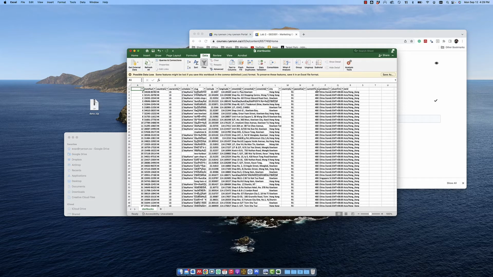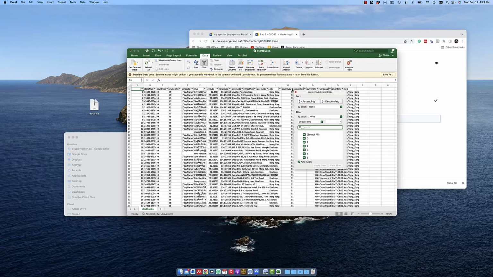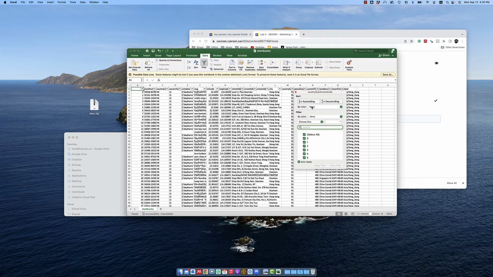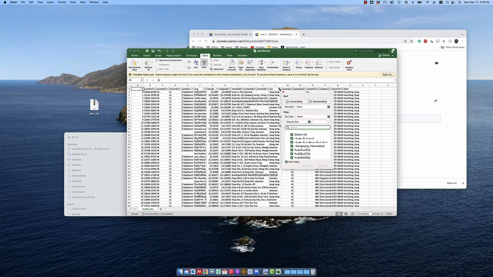So go to Data on Excel and choose Filter. And when you do Filter, we can see where we could try to filter by a given location. Country isn't likely it, but let's go see what we got in country. I think it's only codes, so it's not going to bring much if we choose Ontario or Canada. Yeah, so let's just close it up again because we don't know what this is about. But we can go to city for sure and then type Toronto.